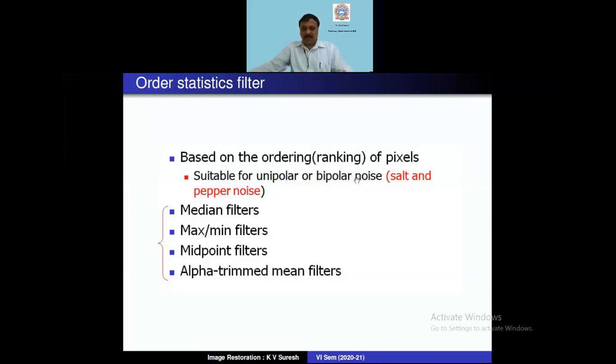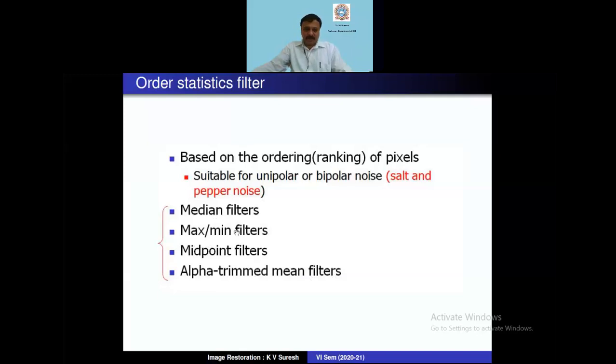Unipolar means one type of noise, either salt type or pepper type. Bipolar means both salt and pepper noise will be there. Again we have discussed this, but we are repeating it and we are adding two more filters. One is a median filter, second one is a max and min filter, third one is a midpoint filter, fourth one is an alpha trimmed mean filter.